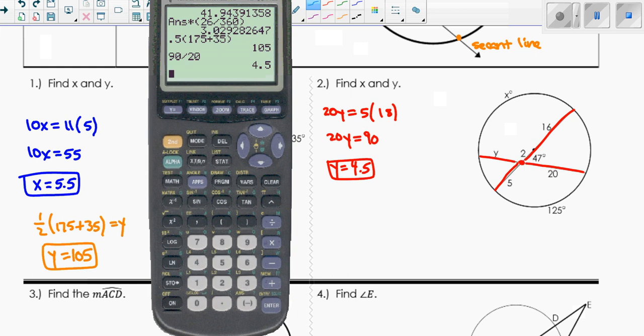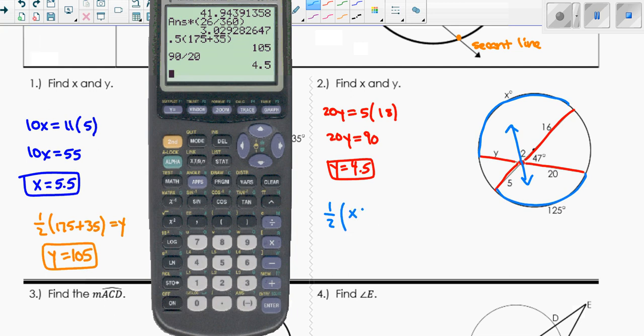All right, if I want to figure out x, notice that at this point I have vertical angles. One extends this way, one extends this way. This is where different colored pens or highlighters might help. It intercepts this arc and it intercepts this arc. So you need both of them, one on each side. So I set up my formula. Since my angle is inside of my circle, I will take those arcs and I will add them.